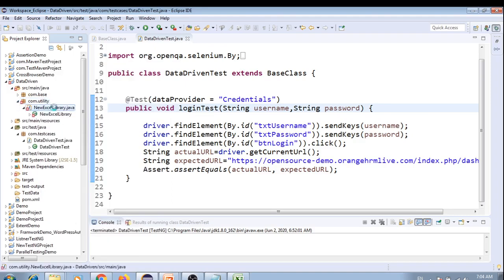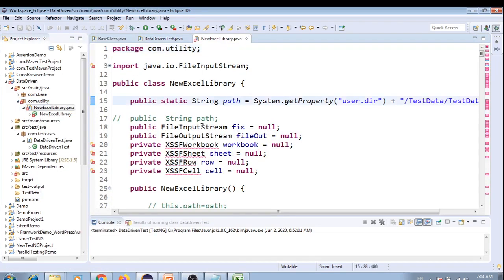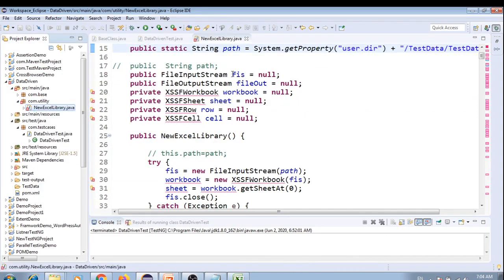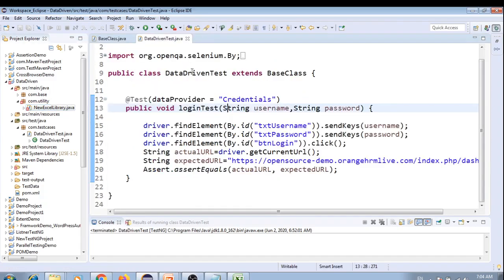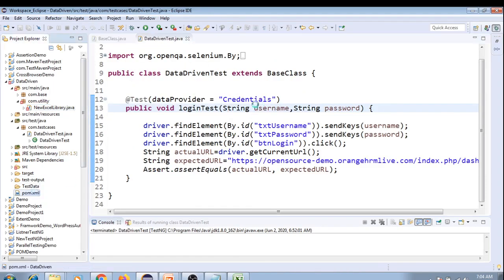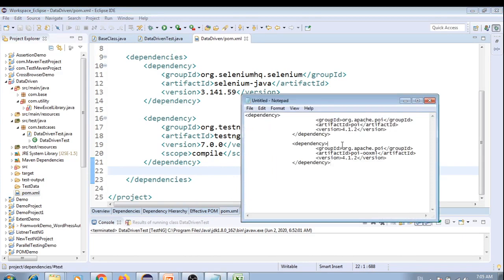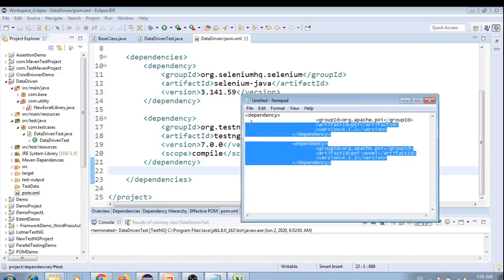Since we do not have it, we need to import the Apache POI jar files, right? So I'll open my pom.xml, and I need to keep a couple of dependencies related to Apache POI. I already kept them in my notepad, so you can get them from the Maven repository.